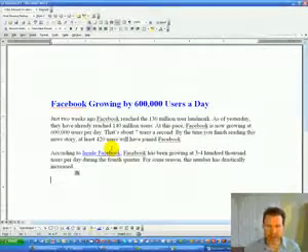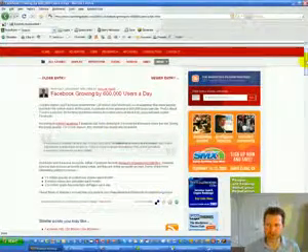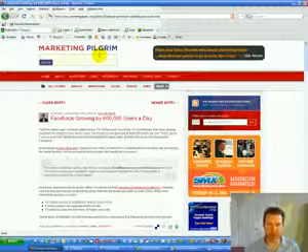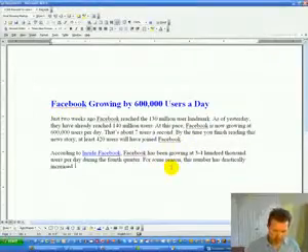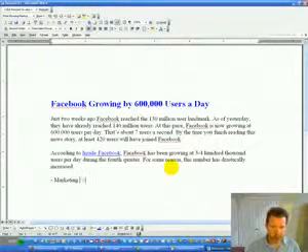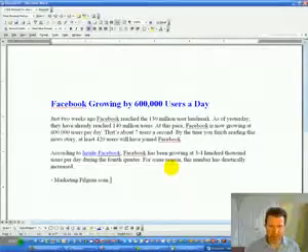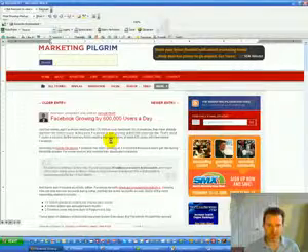Now I would certainly need to add the references of where I got this. This is from Marketing Pilgrim. So I'll probably add a line in here that says something like marketingpilgrim.com, and then find when this was. This was Thursday, December 18th, 2008.